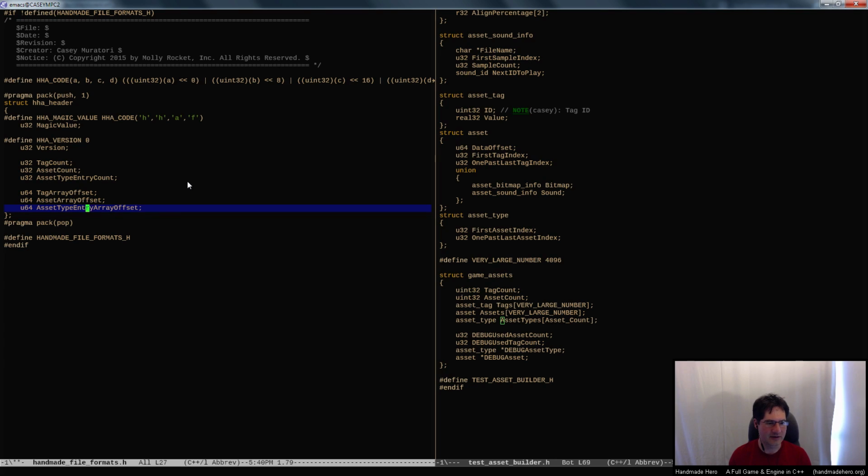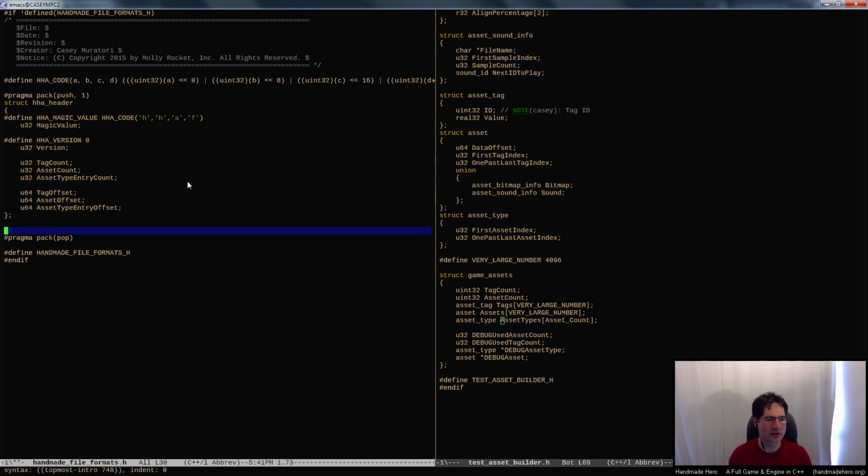And I guess I don't have to say array. You could just say that, right? So the idea here is you read the header, you know how many of each of the things you're going to have, and then these offsets will tell you where in the file you actually need to go to get those arrays, right? Hopefully that makes reasonably good sense.